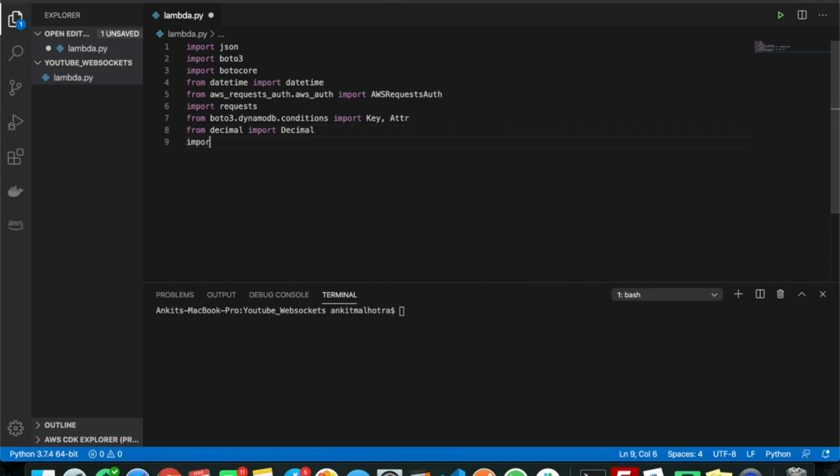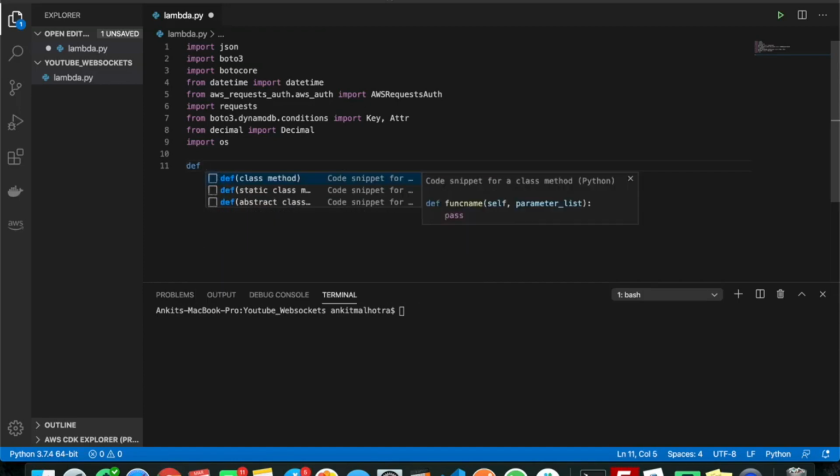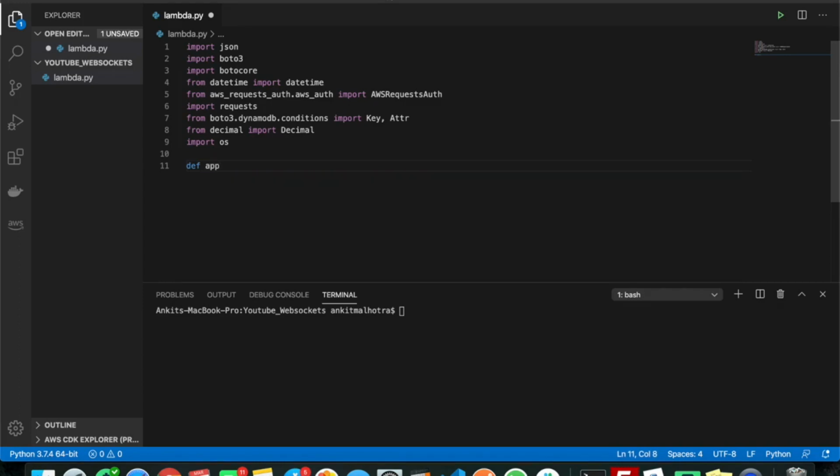Okay, and last one is OS, which we will be using for getting the access key and access secret of AWS from Lambda environment variable. So let's get started by writing a method. So this will be our function name.